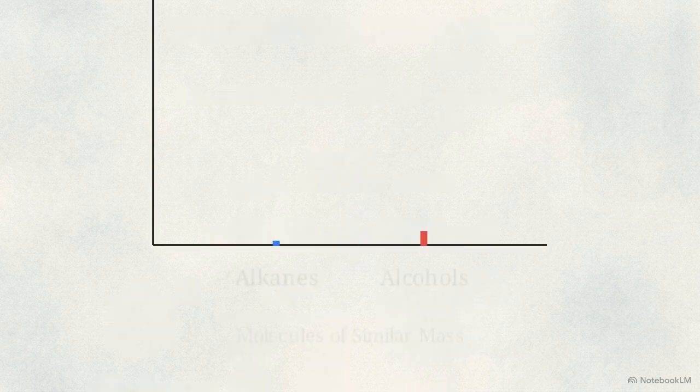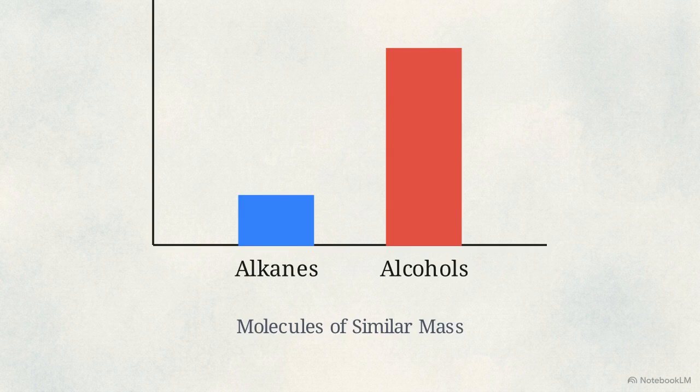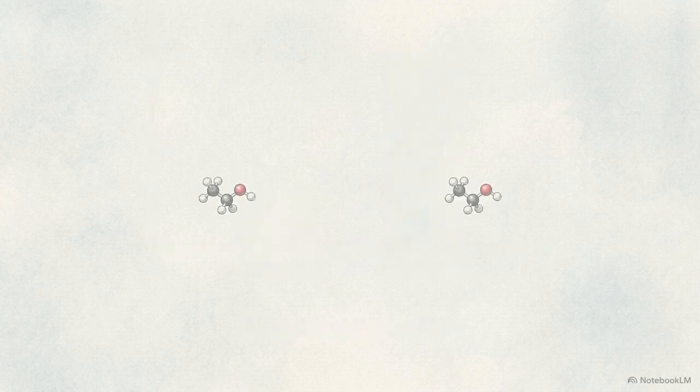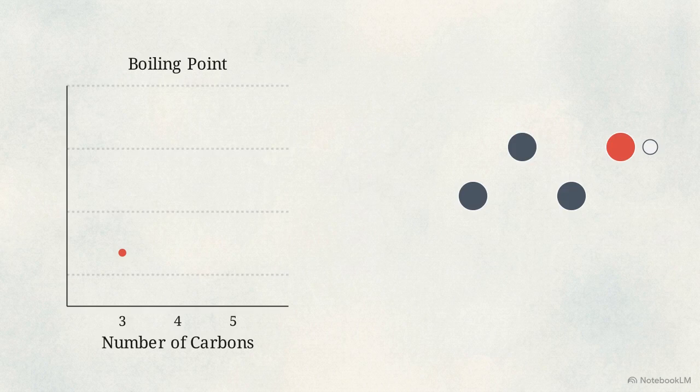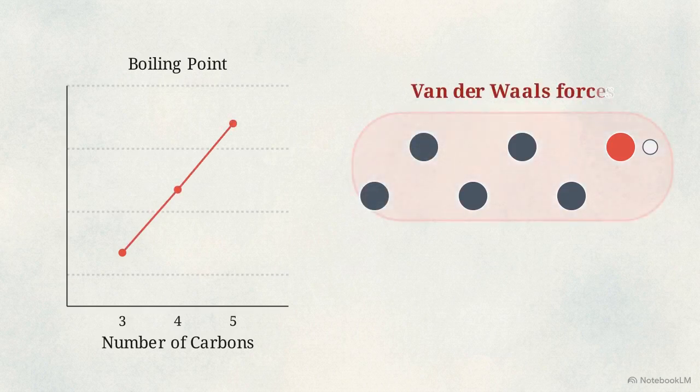Alcohols have exceptionally high boiling points compared to alkanes of similar mass. This happens because the hydrogen of one alcohol molecule interacts tightly with the oxygen of another, creating a strong intermolecular network called hydrogen bonding. This graph charts how boiling point shifts as the molecule grows. As the carbon chain elongates, the molecule's overall surface area increases. More surface area means stronger van der Waals forces, requiring more heat energy to boil.